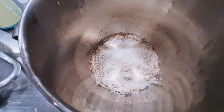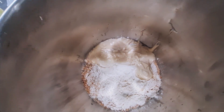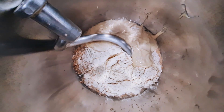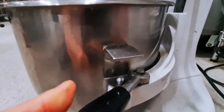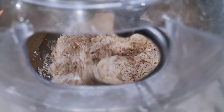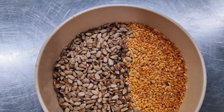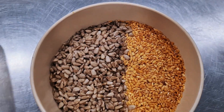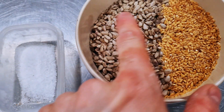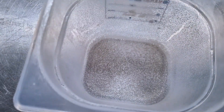I'm going to add the levain as well. I forgot to mention there's also one gram of yeast in this recipe, which is very little. I'm going to mix now — we'll see in four minutes how it looks. Note that I haven't added the seeds or the salt yet: I will add the salt at second speed, and the seeds when it's completely mixed at the very end.